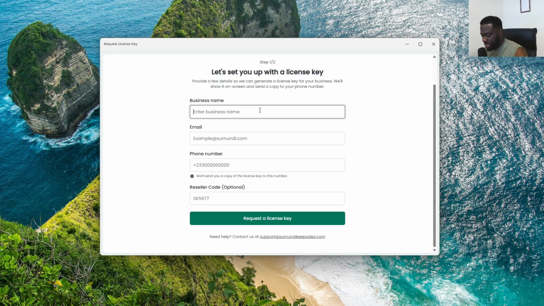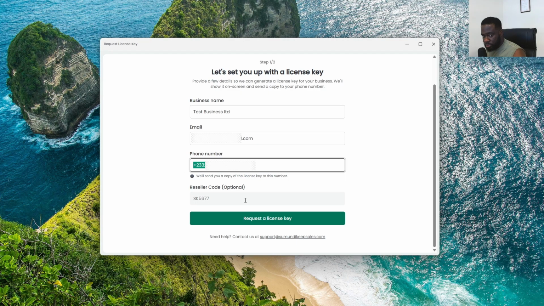Over here, I'm going to enter Test Business Limited. Okay. And then for the email, you should use an email that can actually receive emails, to be on the safer side, right? But for the purposes of testing, I'll just do test123456789 at gmail.com. All right, and then the phone number has to be in international format. So if you're in Ghana, we say plus 233, let's say 24 1 2 3 4 5 6 7 8. All right. So you have it here like this.